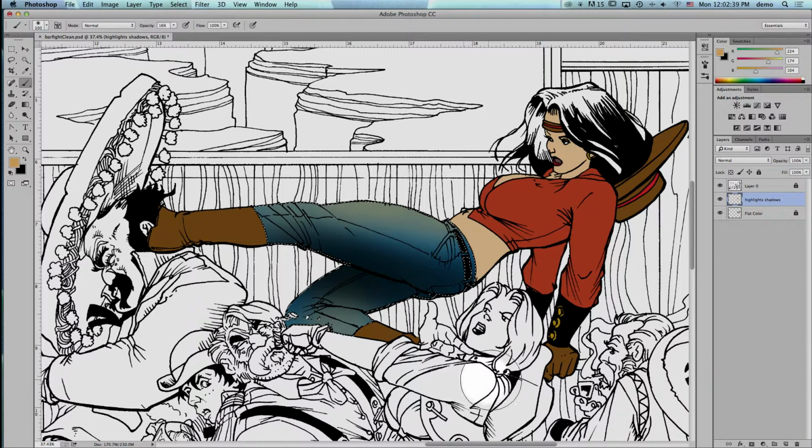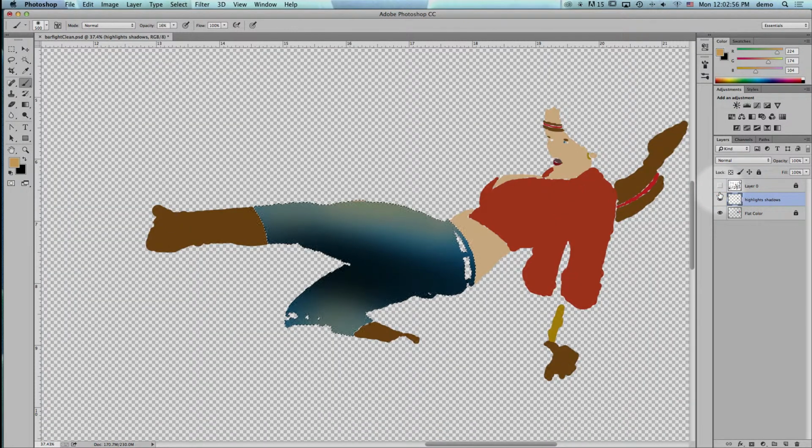And that's a start. Now what I've done here is I've just isolated her pants. Now what you might want to do is isolate her entire body at one time, just to make life a little easier if you're trying to do it all at once. So I'll try to do that as well. So first of all, I'm going to turn off my highlight here, and I'm going to continue using the magic wand to select other things.